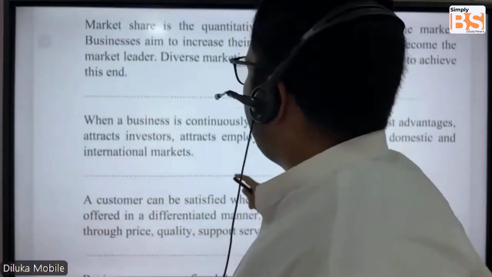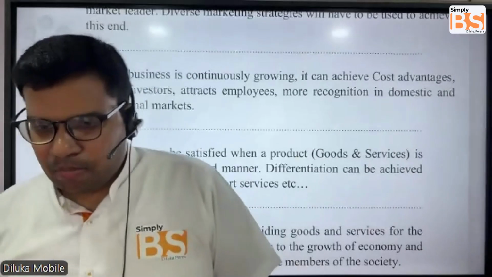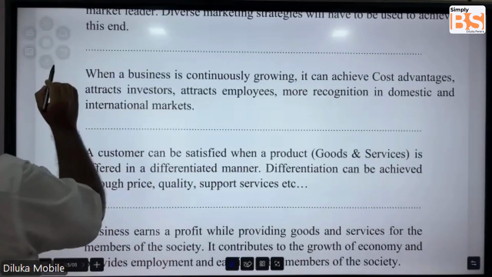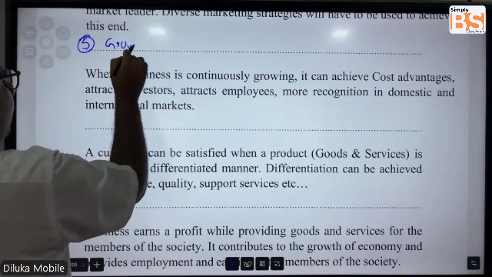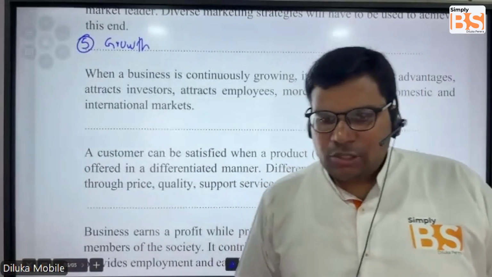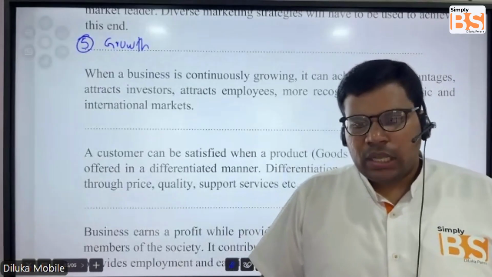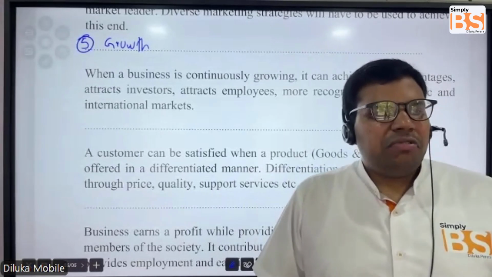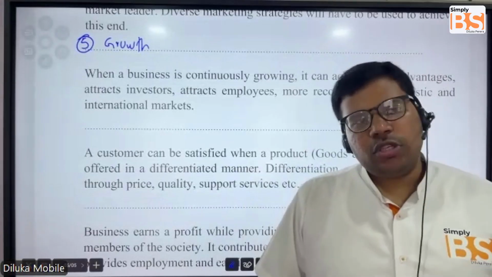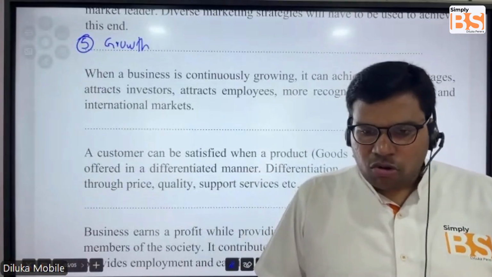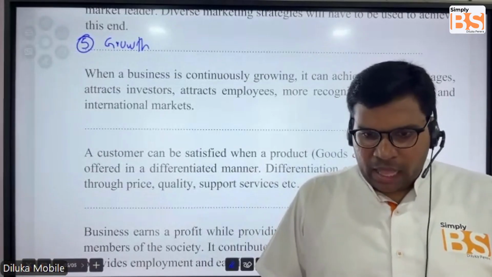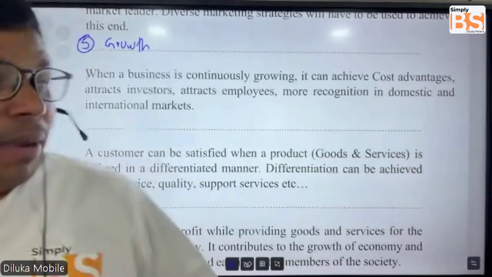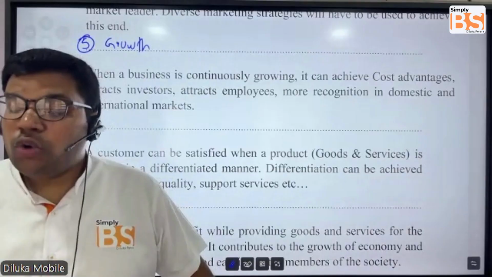That's fine. So the next aim of a business is what? Growth. The fifth aim of a business is growth. As a business organization, students, you cannot stay in the same place. When you're starting a business, you are at a particular stage in terms of the revenue, in terms of the number of customers that you serve, in terms of the asset base that you have. You cannot stay at the same level even after 50, 60 years. That means you have not done anything. There has been no growth. So when you're doing a business, you have to grow continuously.